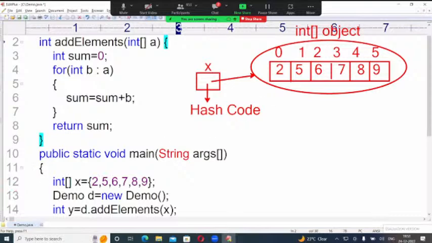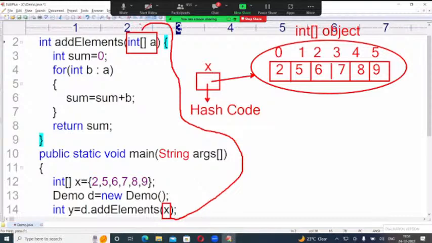Okay. Now, after that, the Demo object is created, and the Demo reference is created, for the purpose of calling a method. Because addElements is a method of the Demo class, for calling that method a Demo object is required. That's why I created the Demo object. With the array object, you cannot call that method. For calling the addElements method, a Demo class object is required. That object is referred to by d. With that, d dot addElements. Here x is copied into a. Now think yourself and give me the answer. Here, are the elements copied or the hash code copied?